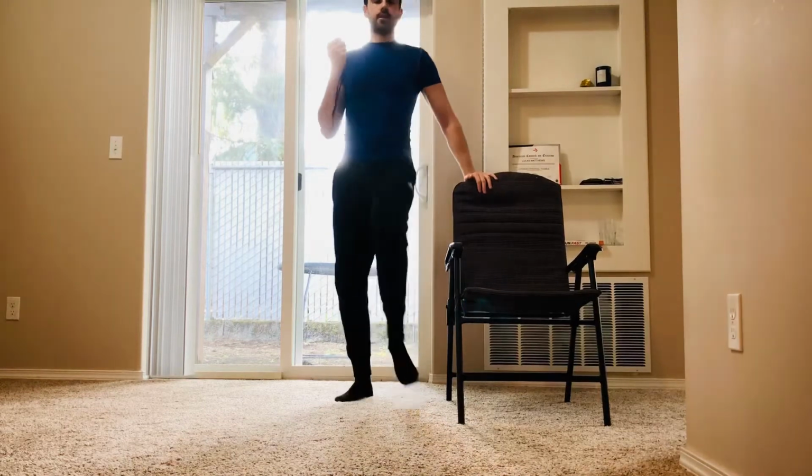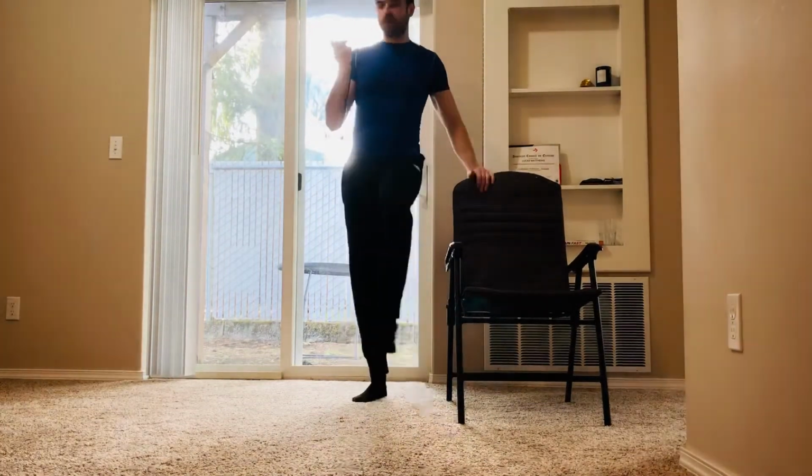So be careful with these. Since you're balancing on one leg, you have your chair there for balance if you need. Just make sure it feels right on your knees, on your hips, loosening up your hamstrings, quads. It's almost more of a stretch, but definitely getting that heart rate up, starting to sweat a little bit.